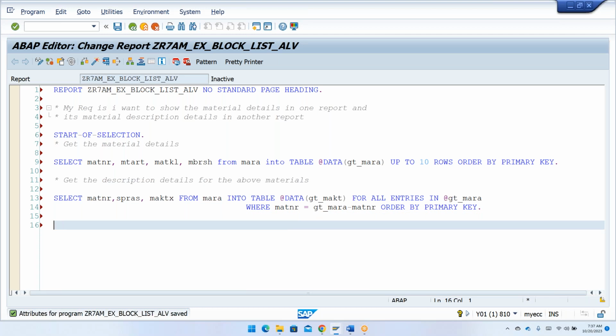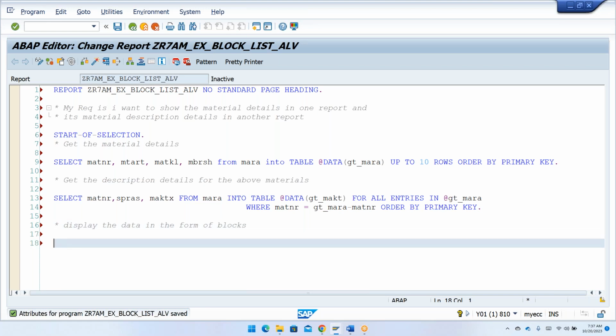Now it's time for me to display the data in the form of blocks. In order to populate the data in the form of blocks, step one is to initialize the block.